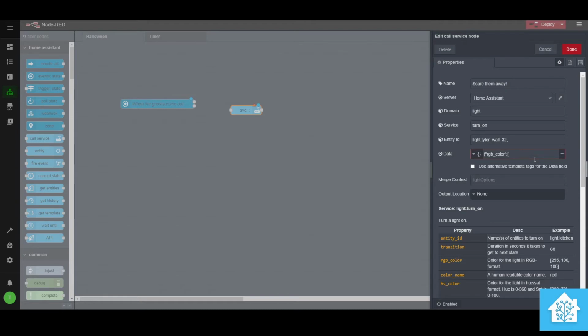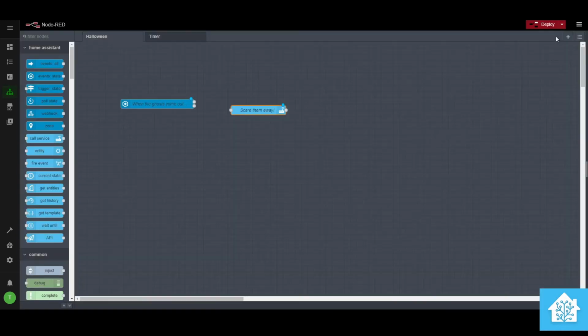Then, if it's a smart switch, then you might want to switch this RGB color to be brightness, and then you can do it. So it's quotation marks brightness, quotation marks colon, and then 0 to 255 or 1 to 255. Anyways, I'm going to do 255, 255, 255. And then I'm going to close it. So, once I do that, I'll click done. And now they've been set up. If state is true, hit that one.